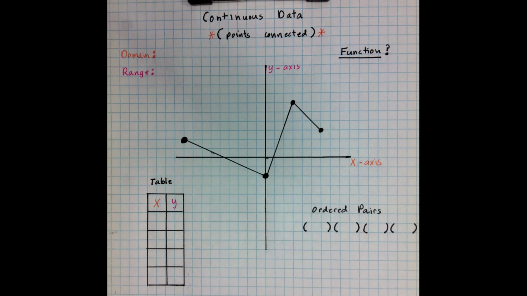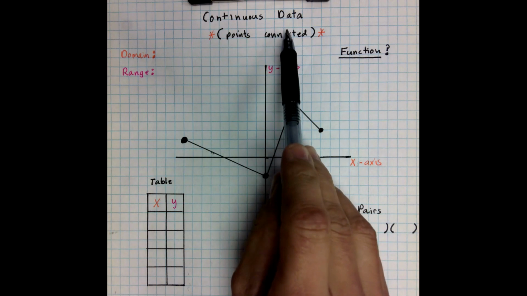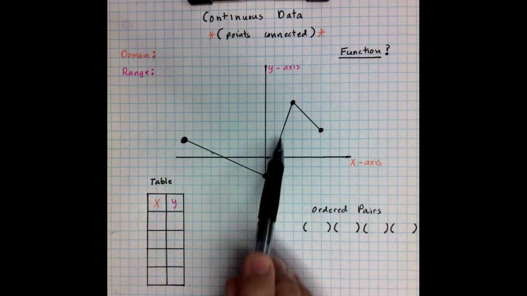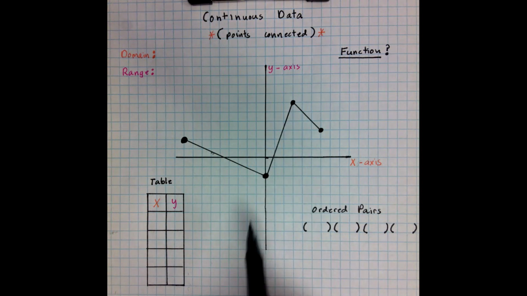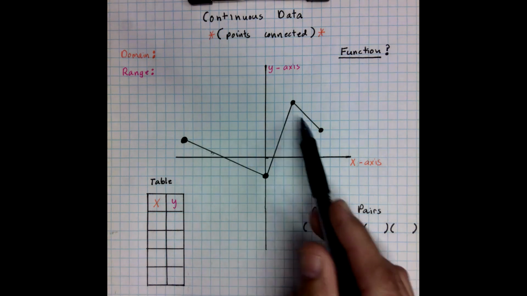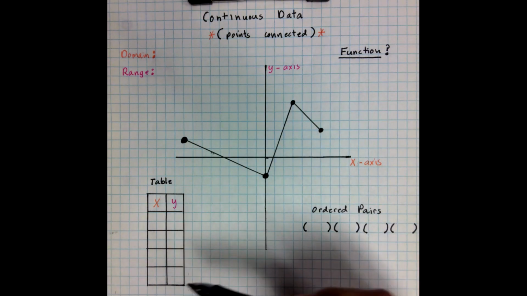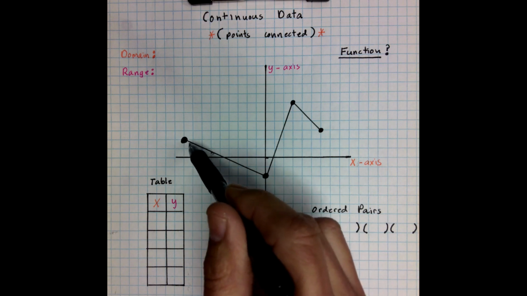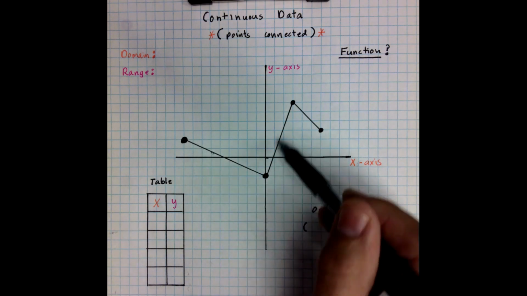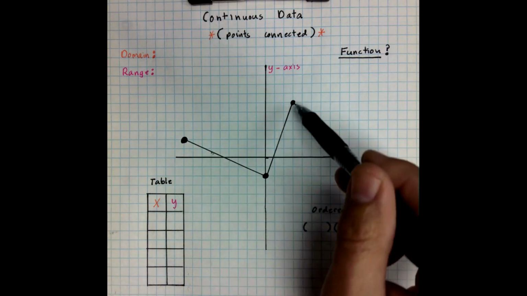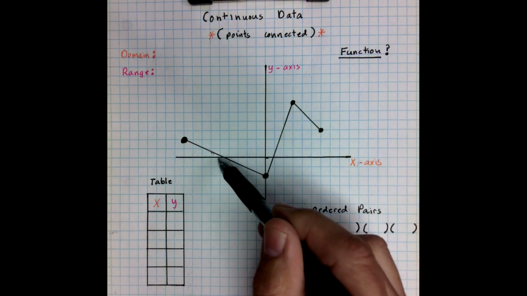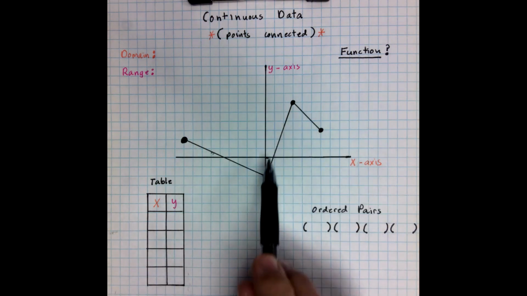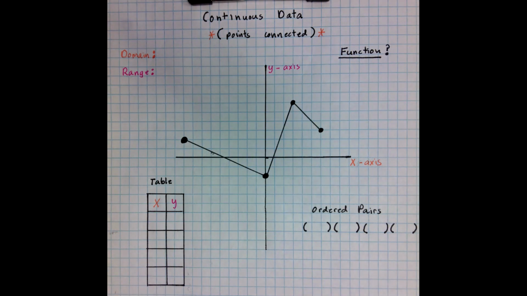Now, first of all, I'd like to say this does represent continuous data. And the reason is because the points are connected. Notice that I have a line that's connecting all the points. And the points are not just the dots that we see that are bolded. While those are the ones we're going to put in the table, every single point on this line, right? Imagine you have multiple points all connected in between these major points. Again, these are the ones I'm going to document, but everywhere on this line represents a point on this graph. So we call that continuous data because all points are connected, forming this particular shape that we see.